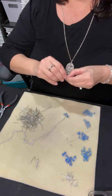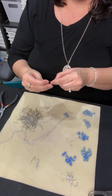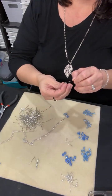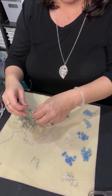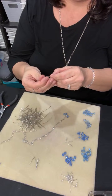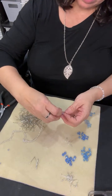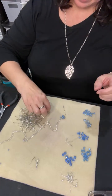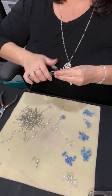All right. Oh, he doesn't want to go all the way down on that head pin. Let's try a different one. If he doesn't go on this one, then we are getting a different bead. Yep, we're going to get a different bead. He does not want to go on that head pin very easily. All right. Maybe I need a different head pin. Thought I used a little one. Let me just double check. Yeah, I had one on there. There we go. He's on. Whew. We're going to do this side. So I'm going to do that in the one-step looper.